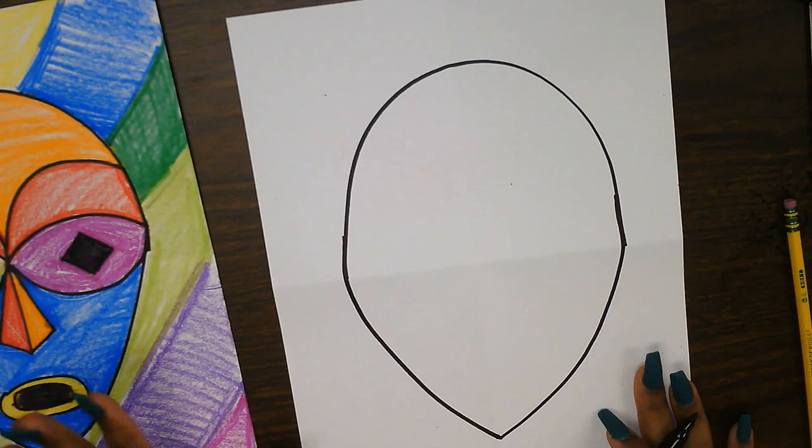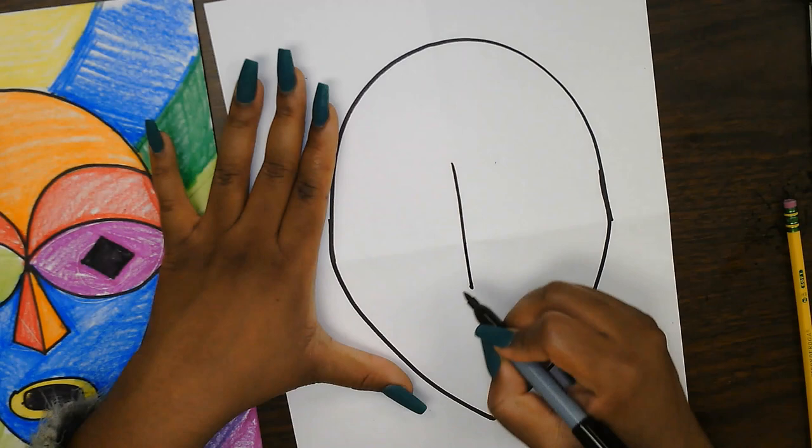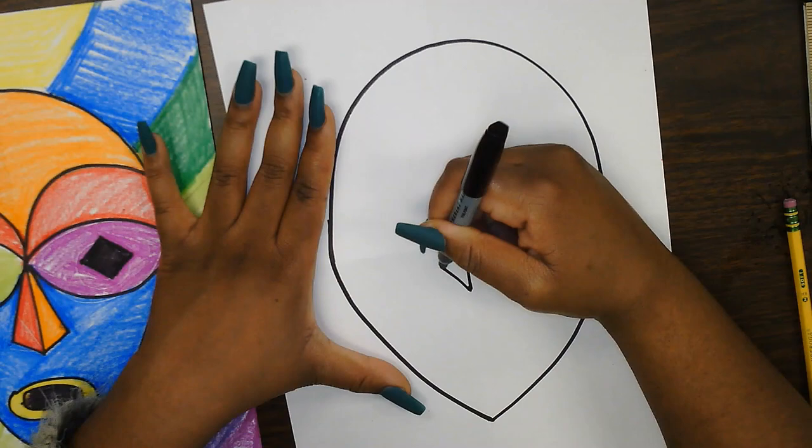Are we ready? All right, so I'm gonna make a long line, then I'm gonna go out, short diagonal line, then connect these two lines. Here, then I'm gonna do the same thing on the other side.